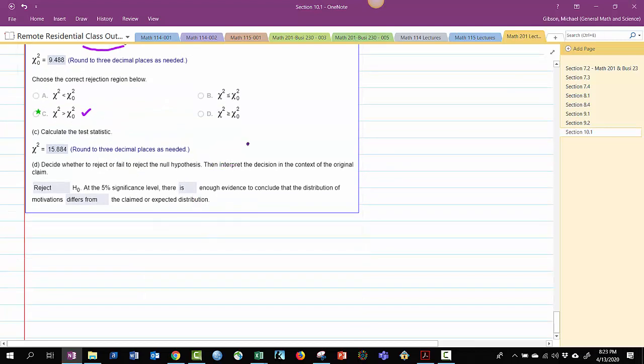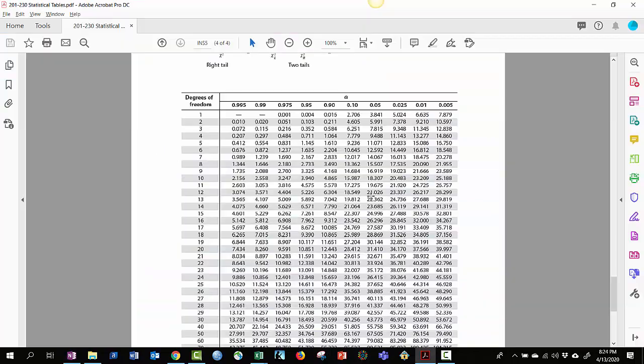Now, the statistical tables document is also in Blackboard in the course content area. There might be an INV chi-square on the TI-84. I think there is, but I'm just going to use the document. I've already got it pulled up here.